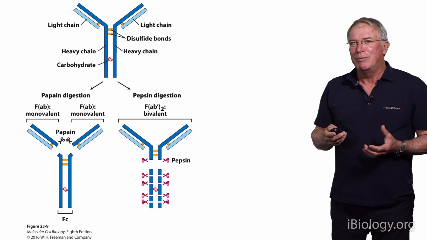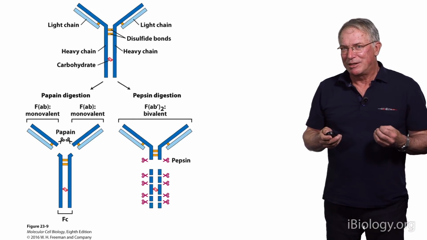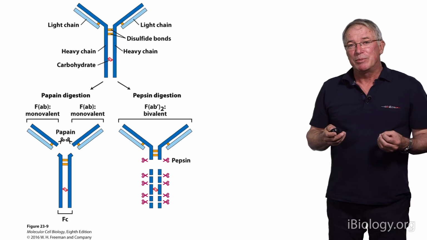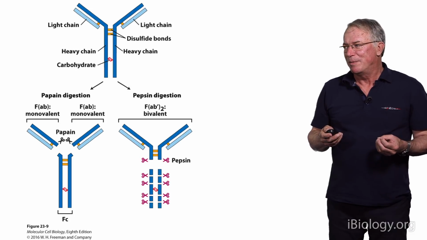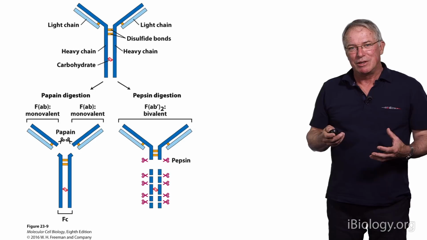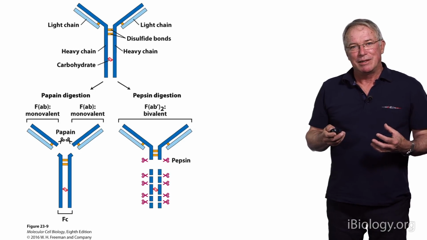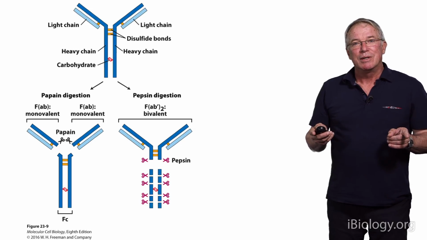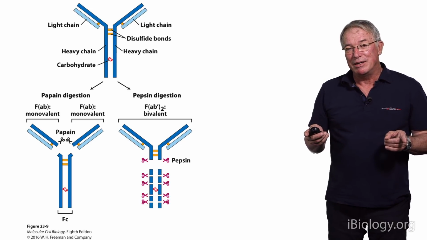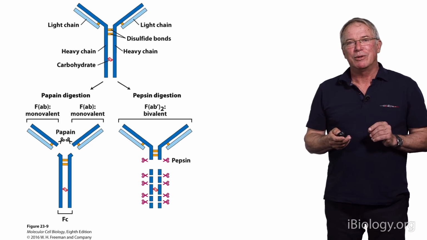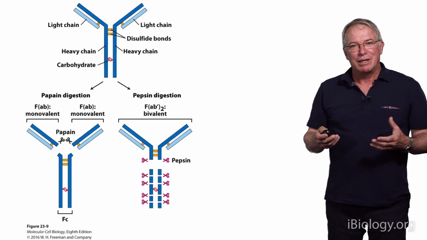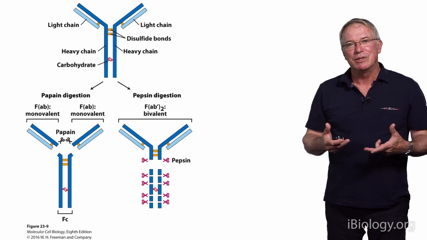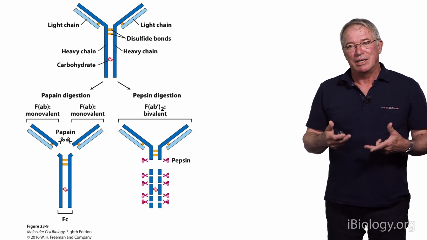Biochemists would like to shrink the immunoglobulin molecules into units that retain the capacity to bind antigen, and for this purpose, proteolytic digestion has been used. On the bottom left, you see the products that result from digestion with the protease papain. It results in the release of fragments that are so-called FAB fragments. They are monovalent and retain the capacity to bind antigen. If you wish to retain the capacity of bivalent binding, an intrinsic property of the immunoglobulin molecule, pepsin digestion may be used, and this allows the two antigen binding fragments to remain linked through disulfide bonds as indicated on the bottom right.